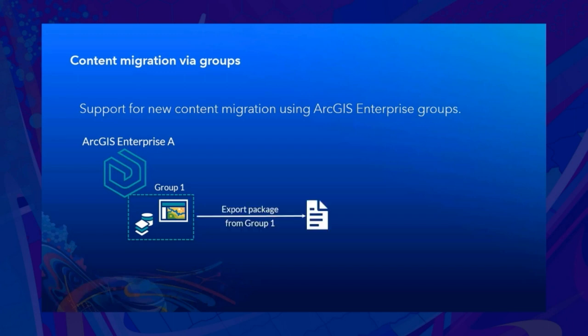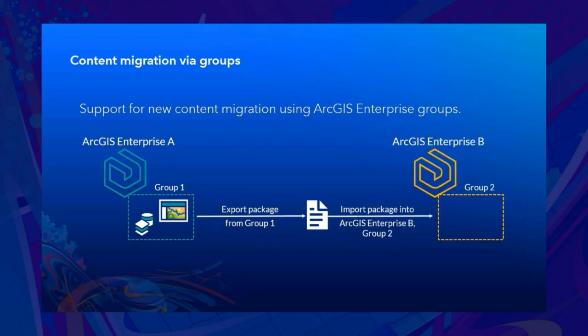Once you have all the data in the group, you're set to begin the export process through the portal's REST API endpoint. Generate an export package from Group 1. This export package will consider item dependencies. Once the export package is created, it is now ready to be imported into the second ArcGIS Enterprise portal. This is also done through that portal's REST API. The import process will maintain the item IDs, item dependencies, and look to update reference URLs to reflect the import environment's name. Upon import, new content will be created in the designated group in the new ArcGIS Enterprise portal.